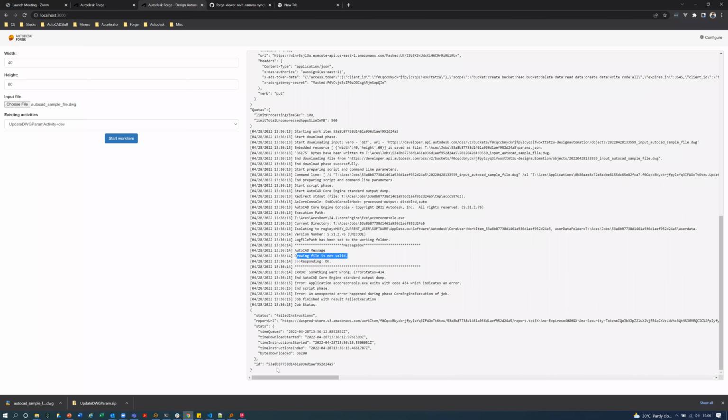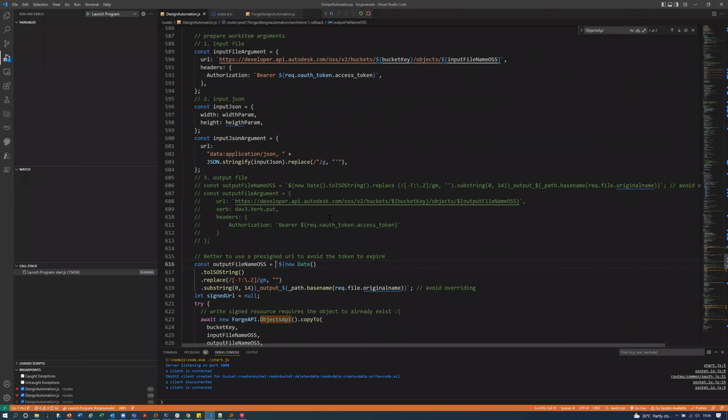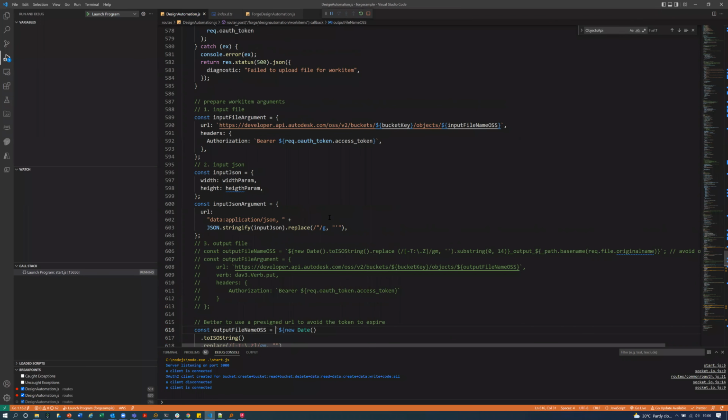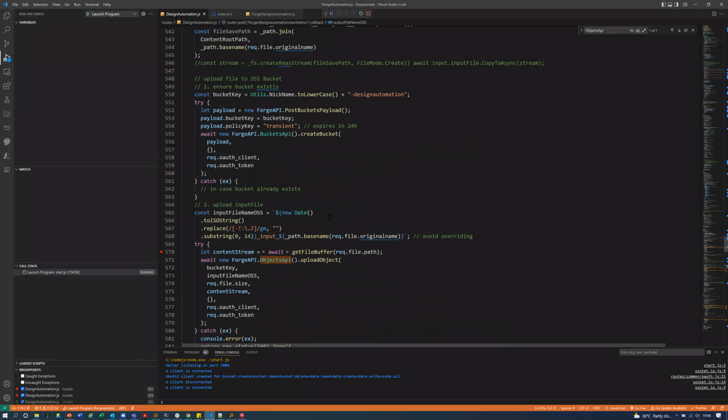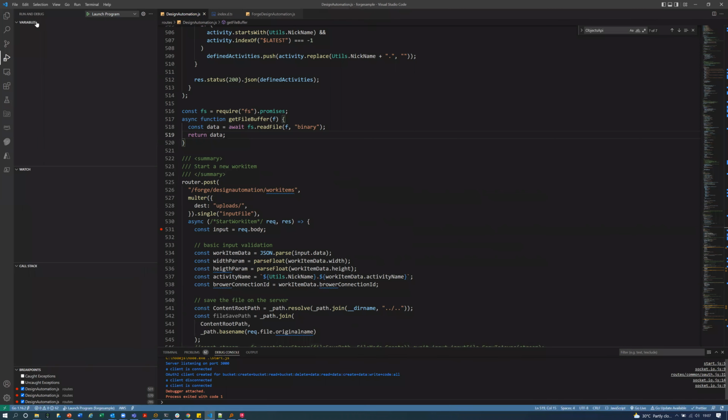It says the drawing file is not valid. Why is it coming like this? Do we need a buffer? Can't we use the data directly? Why am I missing the data? Let me run this.